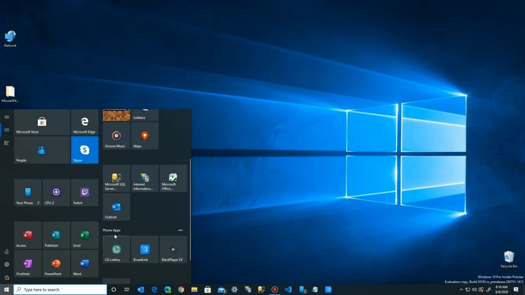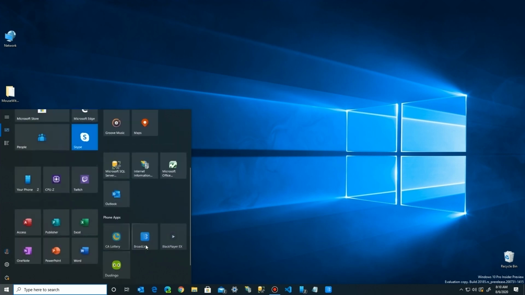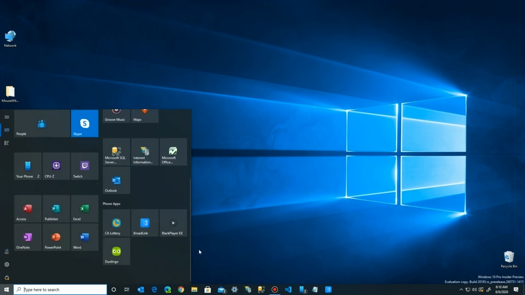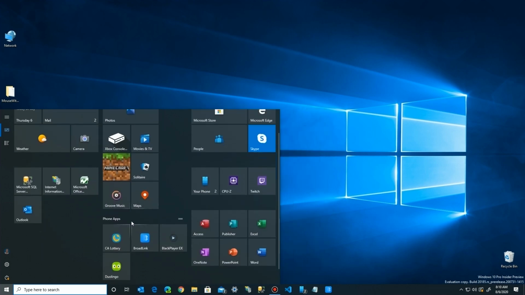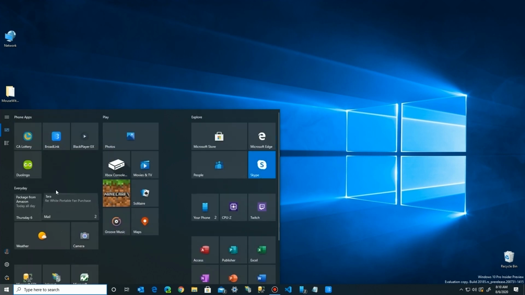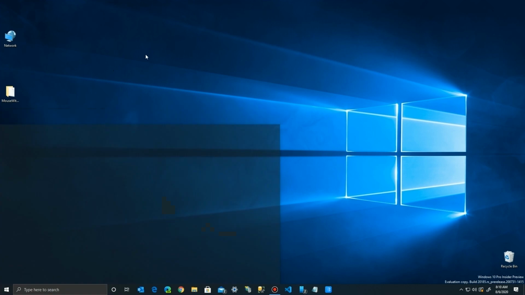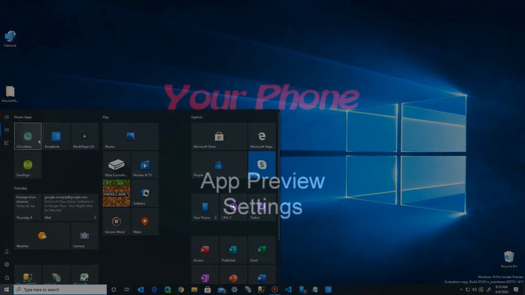So now that they're in their own little group, I can go ahead and move that group if I want. Oh, wait a second. This guy needs to move a little bit. Okay, now he's in that group. I just do like I normally would do on a desktop. Well, let me widen my view here a little bit. Let me try it again. Okay. And let me go down here to my apps. And I'm going to move my phone apps to the first part of my start menu, so they're there for me to use immediately when I open up my start menu.